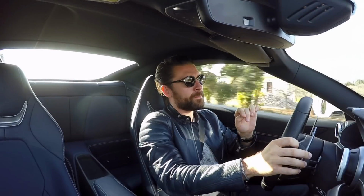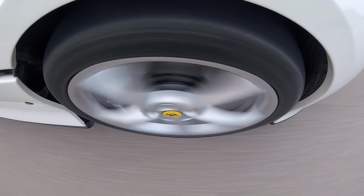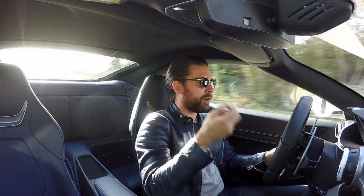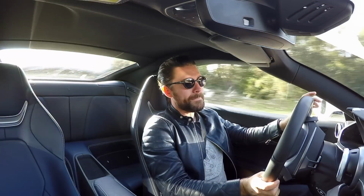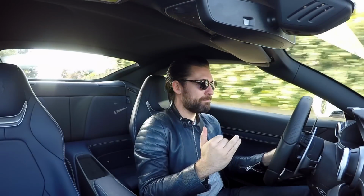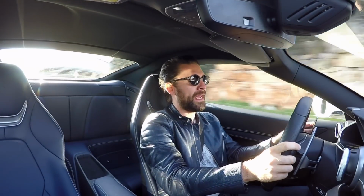Now, what's interesting is this is an evolution of the engine that is in the Ferrari California T. That car, when I first drove it, was just a bit of a non-event for me. It didn't give me the Ferrari fizz that I typically associate with this brand. I think when you approach these cars, the mere mention of the word Ferrari draws up these connotations which have been founded in history based on passion, performance, soul, just almost tangible energy of what these cars will feed back to their driver.